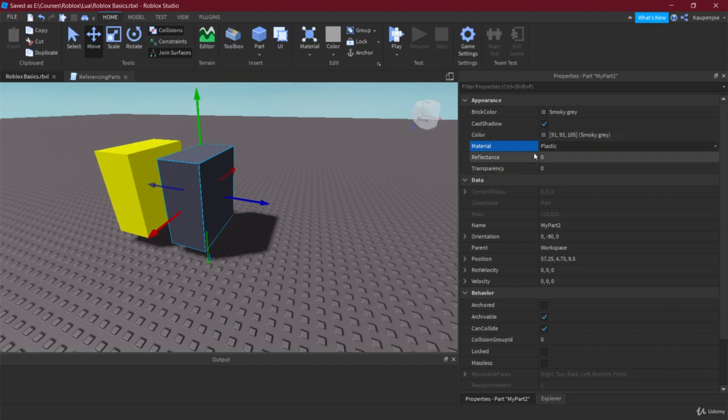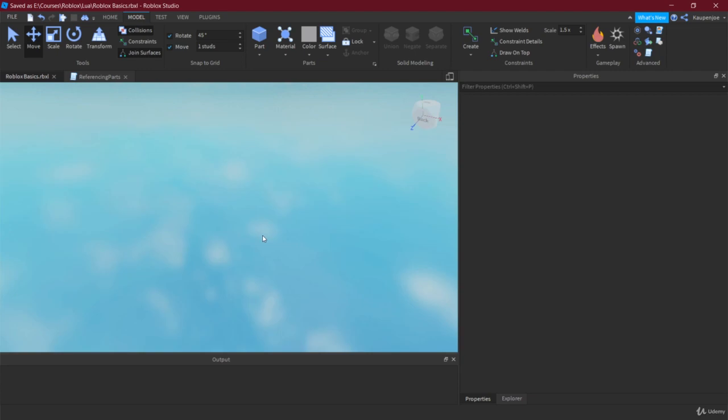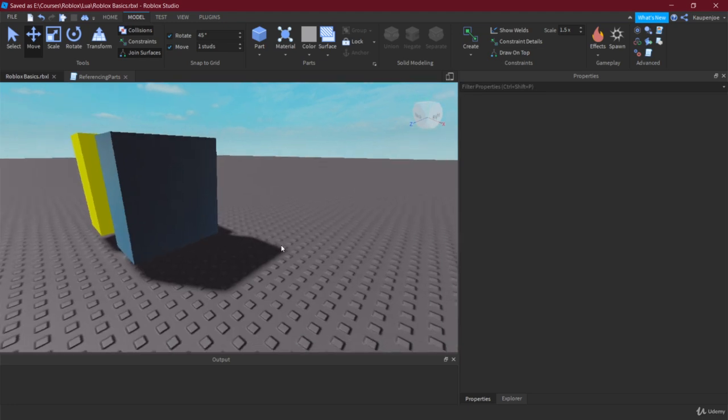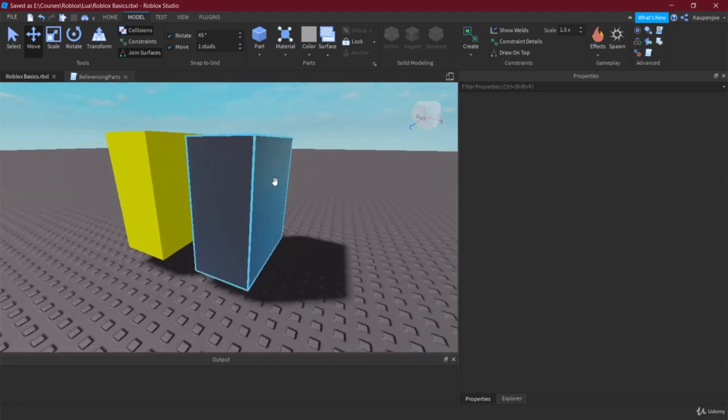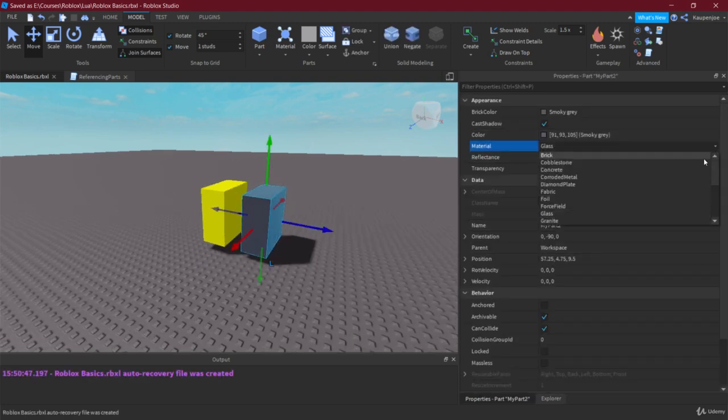Now, we've seen the material before very briefly up here at Model in Roblox Studio. We saw that we can change the material with this as well, but of course we can also go through the properties, and we could, for example, say this is glass now. And when we look at this, it has a bit of a reflection property to it, so the light reflects off of it a little bit differently than the plastic. Those are some materials. It is best to first of all play around with them a little bit to have the certain effect that you want. But right now, we're just going to keep it at plastic.